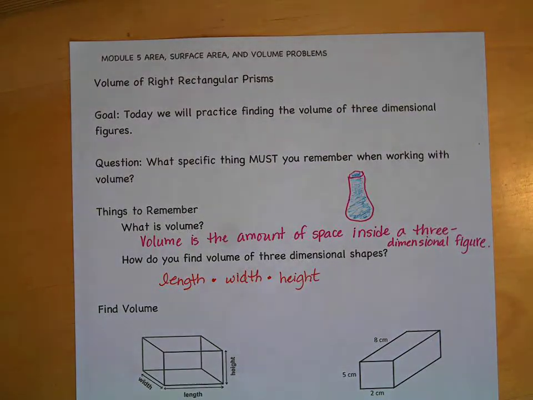And that is true. But now that you're getting older and getting into higher level math, we actually have a different way to find volume that is a lot easier if you can grasp what you're thinking about. It's kind of necessary to remember this: you have to understand that you're finding the area of whatever is the base of your 3D figure.